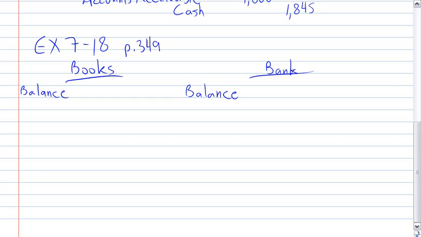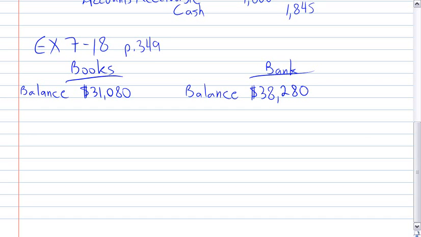Okay, so the cash balance according to the company records, that's the book balance. That is going to be $31,080. And then cash balance according to the bank statement, $38,280. Okay, then we go through the reconciling items that are listed. So it looks like there's 4 other items.